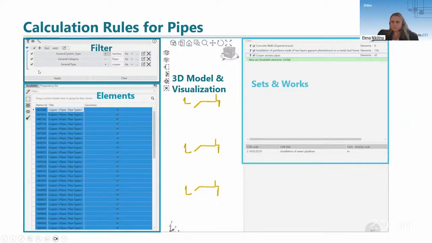You have the plumbing chain in these files too. You can load it later and see some more information on how to work with it. But now we will calculate the copper sanitary pipes.